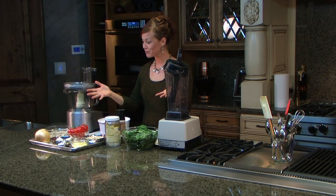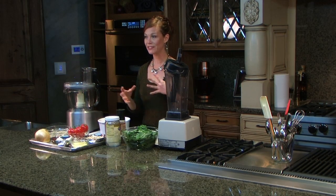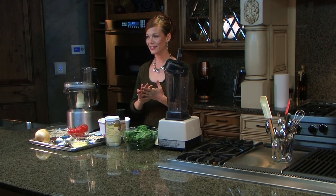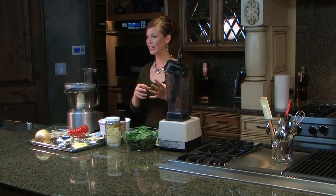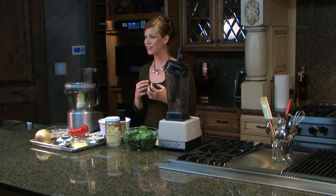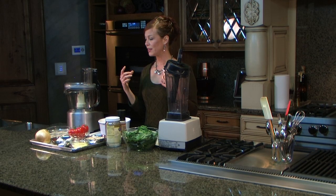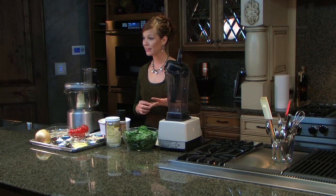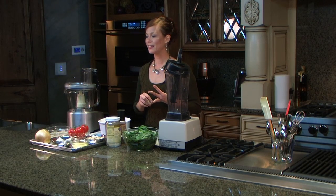And this came to me. I love creamy tomato basil soup, and I love it because it's beautiful, it's red and green. I love the flavors, I love the creaminess of it, but the problem is most of the time it's made with lots of butter, lots of dairy, so lots of heavy cream, and I eat it and then I just don't feel very good after I eat it.